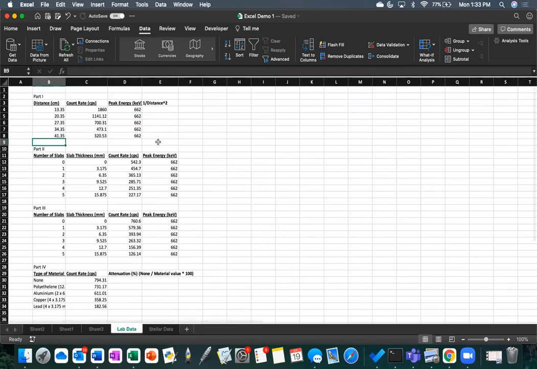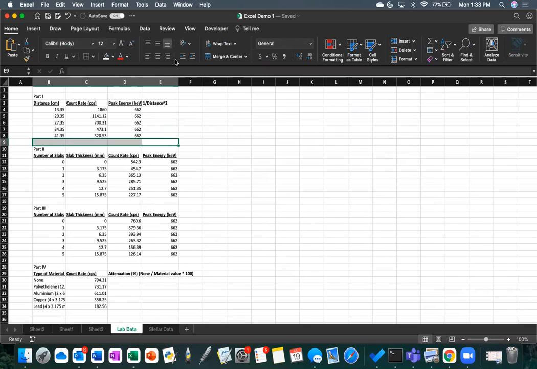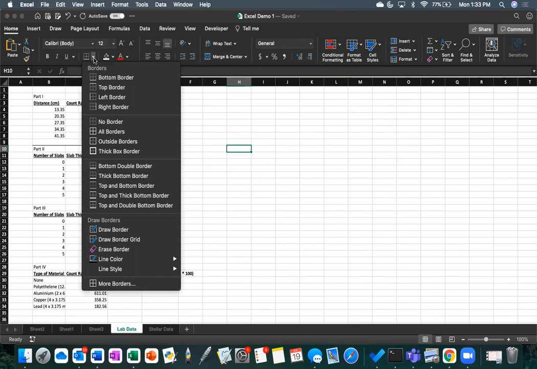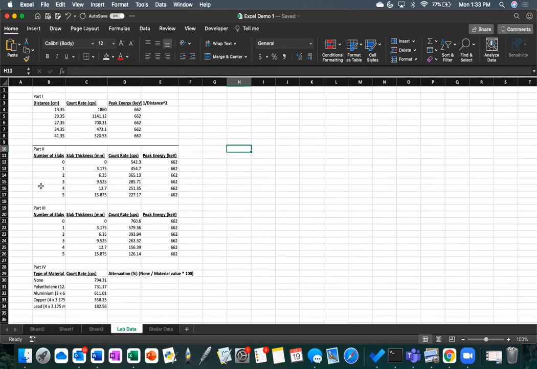Sometimes it might look nice to have a little barrier. So if you go with that, you can merge things like that if you'd like them all to be together, or you can add a line like this one. You can add borders around boxes. Sometimes it looks nice to just have borders between things like that. So you can do that if you'd like.